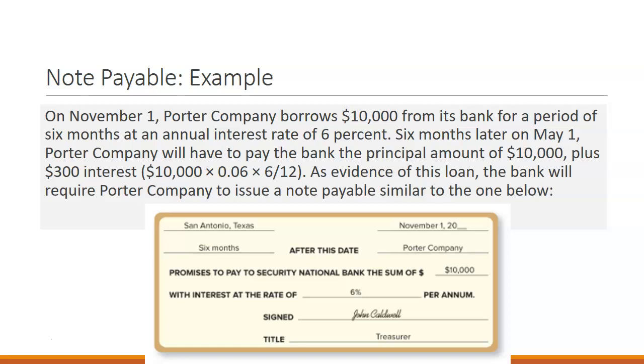When we receive this loan, we get a note payable, such as this promissory note that is shown on this screen. We have to sign that, yes, we recognize we took out a loan for $10,000. It has a 6% interest rate. We have to pay it back in 6 months. So a promissory note is something that we sign that we're acknowledging the loan.